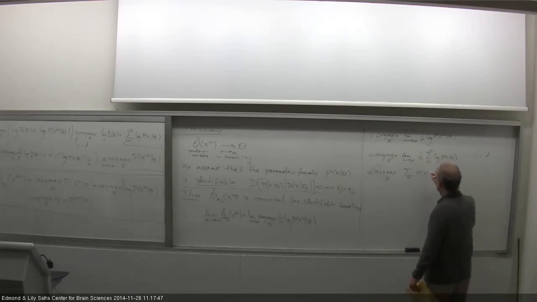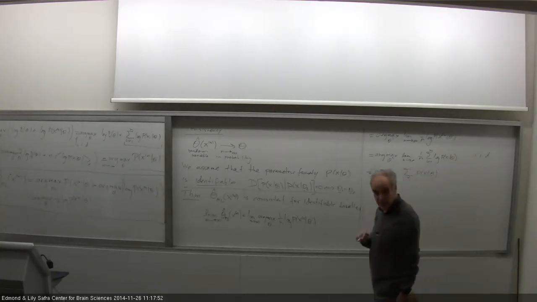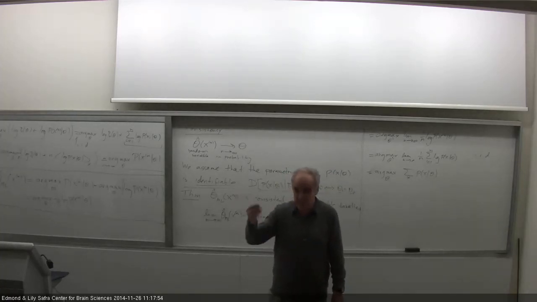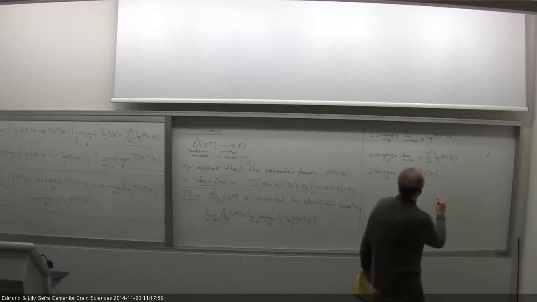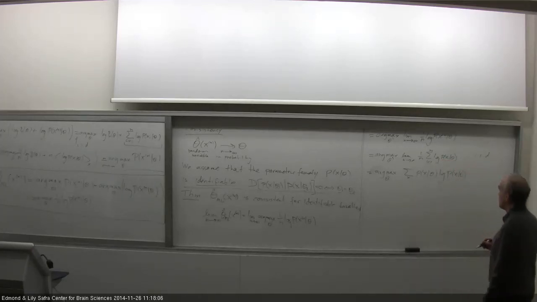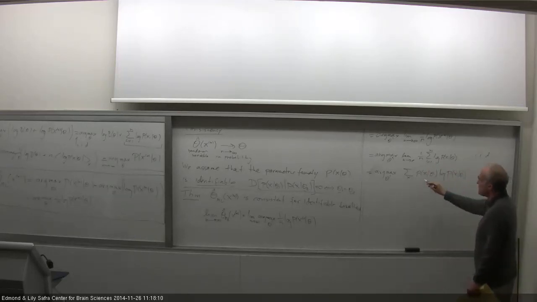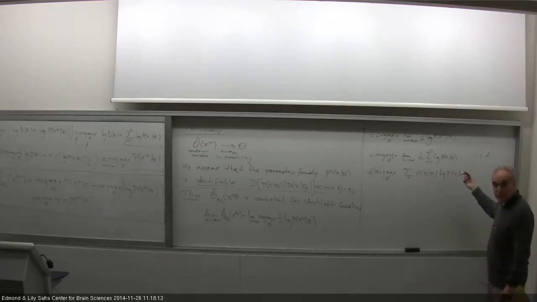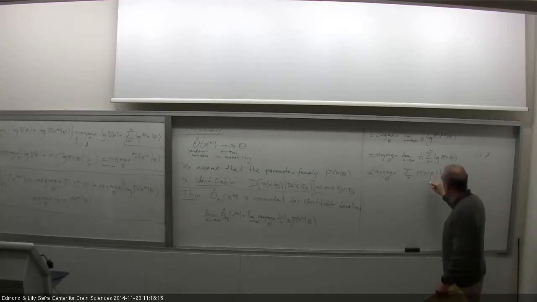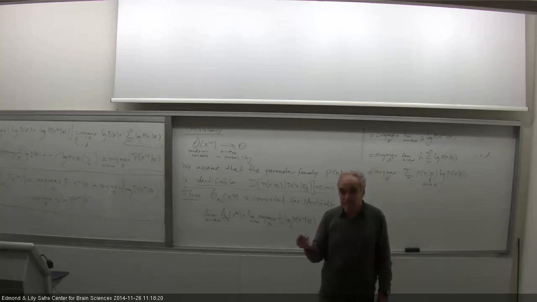So n times this is precisely the number of times that this particular x will appear in the sample asymptotically. Okay? So this is exactly the same trick that I used already before. Times log p of x given theta prime. It's important, and this is prime. It's really important to make this distinction. So theta prime is the dummy argument with respect to which I maximize, and theta, this is the true theta, where the sample came from.